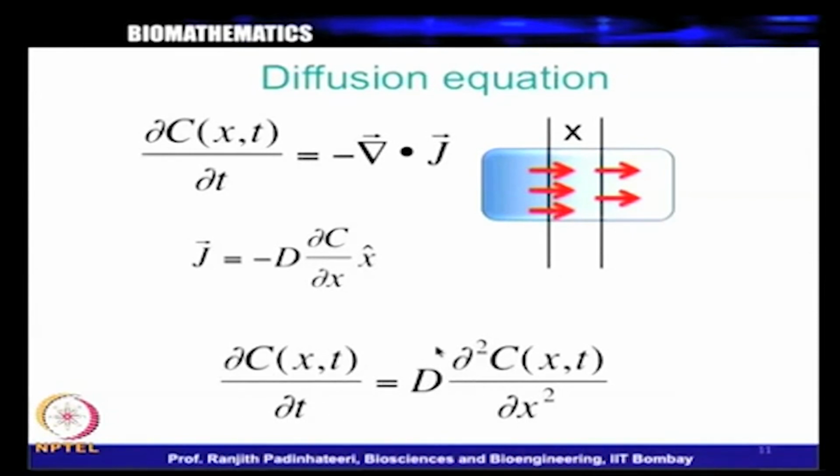Now, what does this equation describe? Essentially we found that if you take the continuity equation, which is common sense, saying that whatever comes in minus whatever goes out will remain in this particular area, and you take that if there is a concentration change, that will lead to a current. These two ideas, if we combine, we immediately get this. I substitute for this j here, and I immediately get this. So, this is called the diffusion equation.